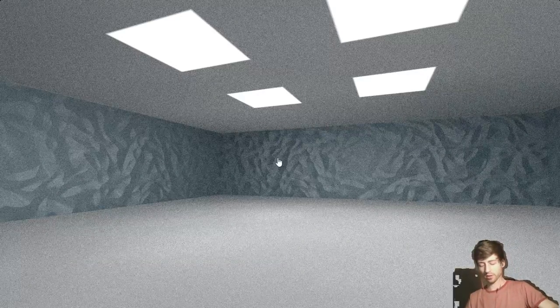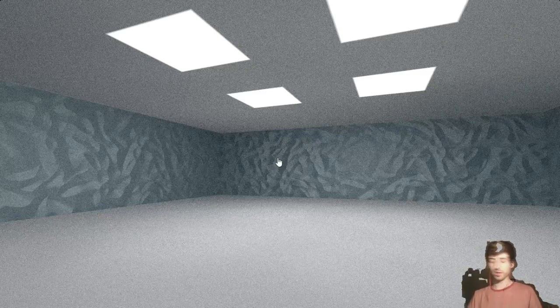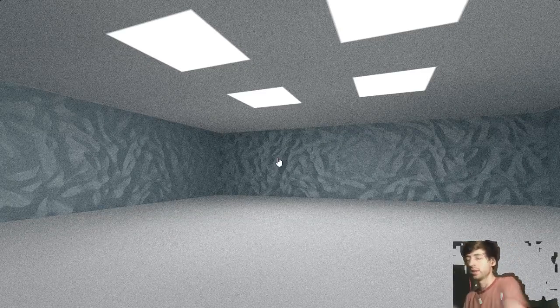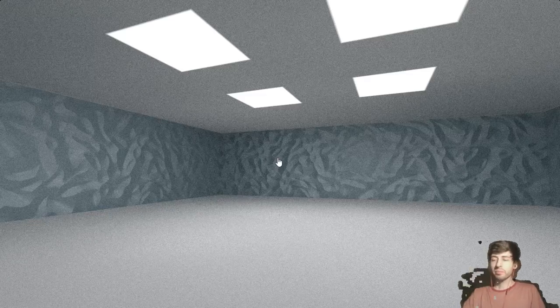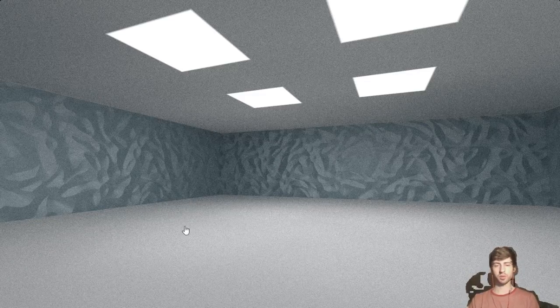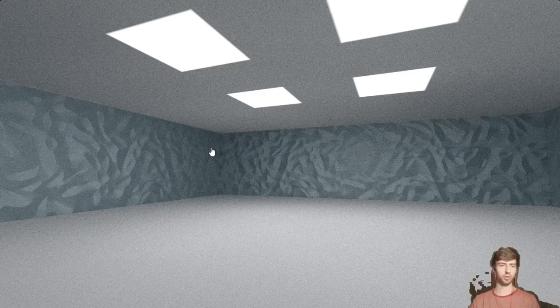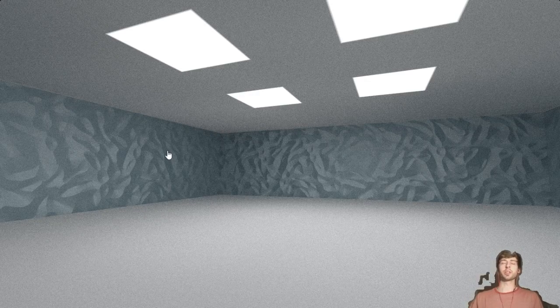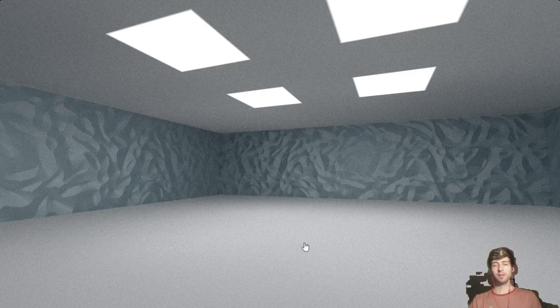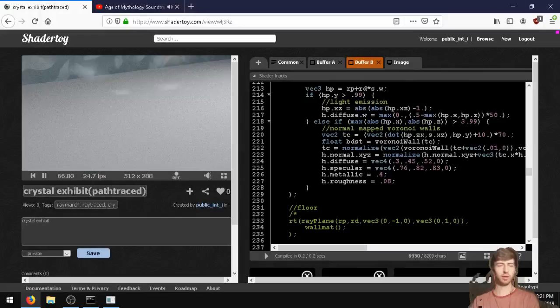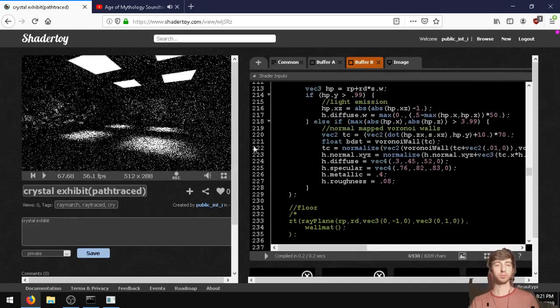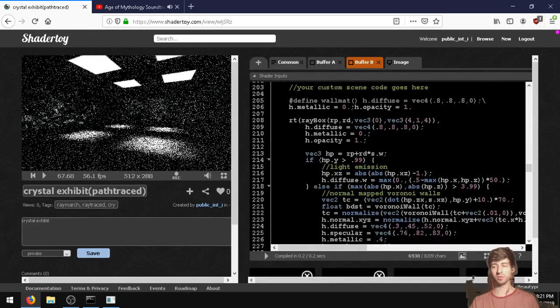So now we're going to add the crystals. So that's actually really easy. I remember exactly how I did them. Actually, before we do the crystals, we're going to do the little stands or pedestals right here. But the crystals were actually just mirrored cubes. Mirrored and rotated cubes. Alright. So the little pedestals.